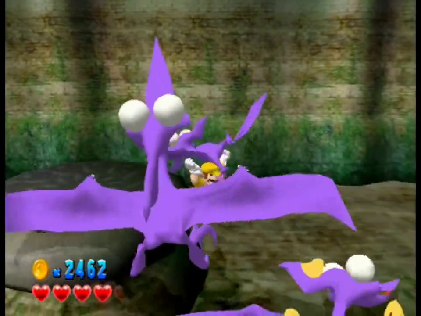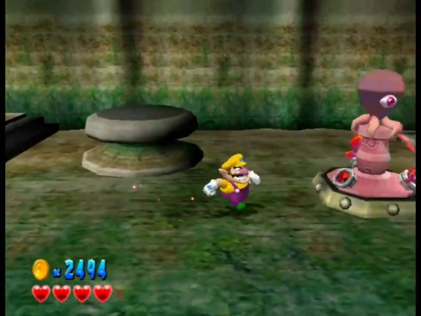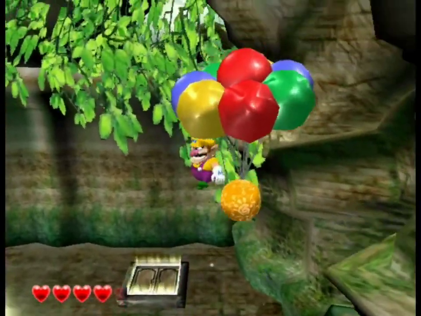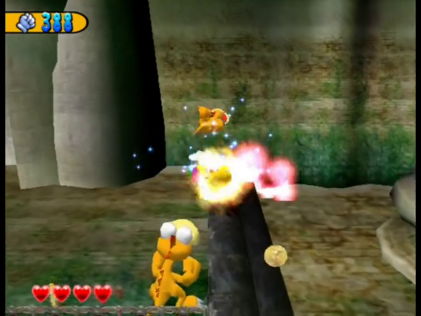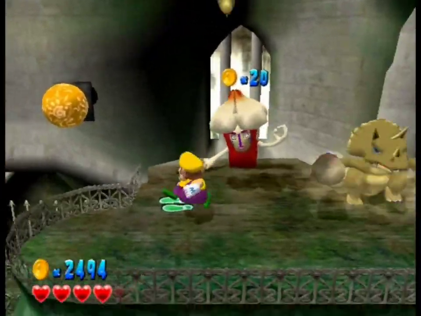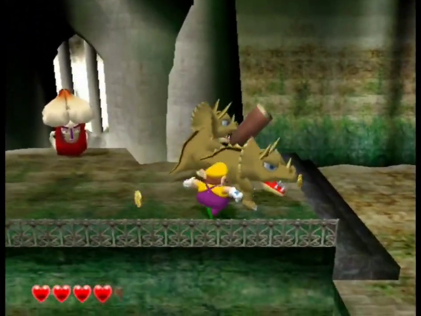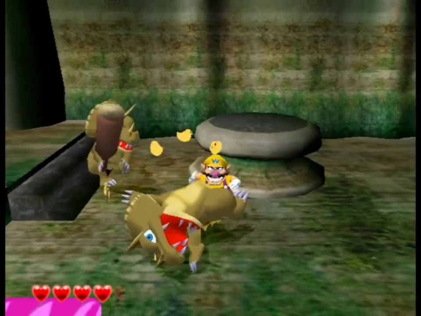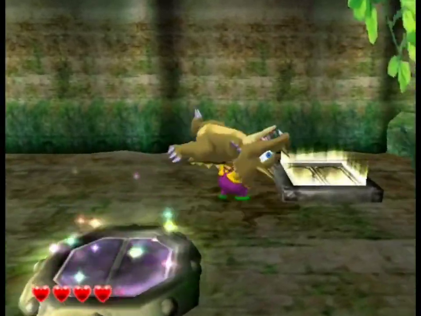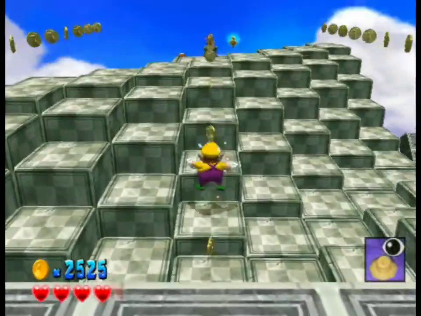Well, ah, hello. So yeah, we could fight the boss and end the stage, but there's a bunch of things we still need to do, so... No way. Gonna need to borrow you. Come here. Okay.